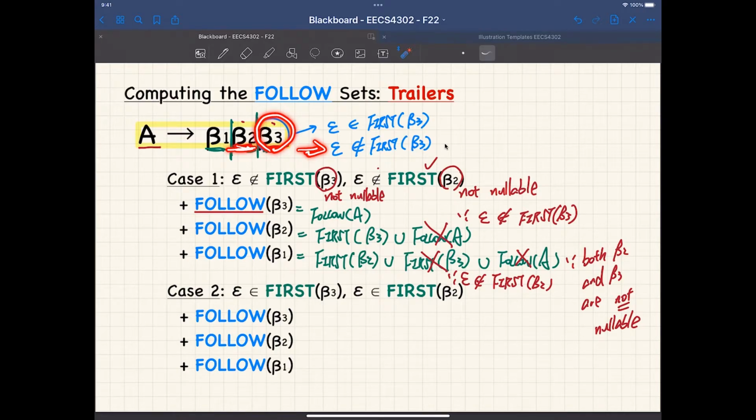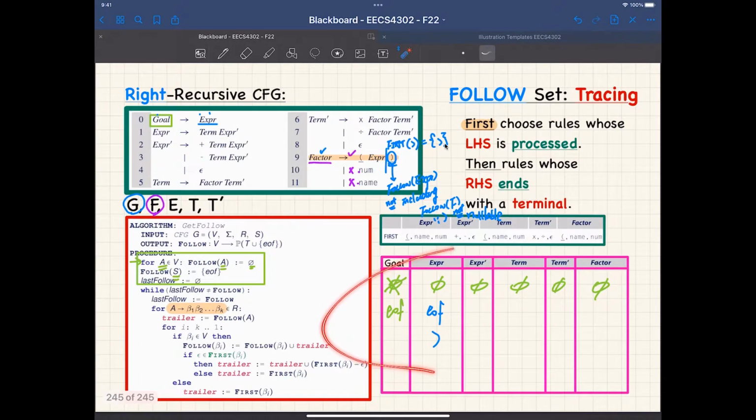Should I go any further or not? Depends on whether or not its neighbor is nullable, okay? So for example, let's say if I want to calculate the follow of this, maximum, I may have to include this one here and this one here, only if both of them are nullable. But it depends. That's why we got 8 cases to really consider, okay? And then, so that's the first 2 iterations for this. But if you want to calculate more, you can also look back to the lecture.